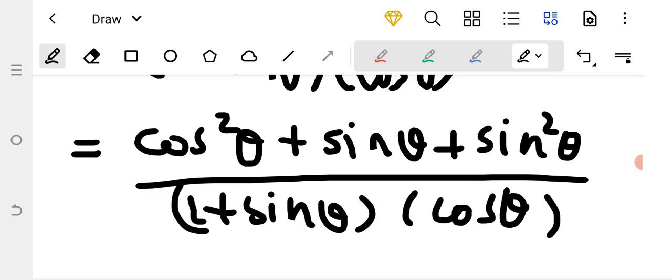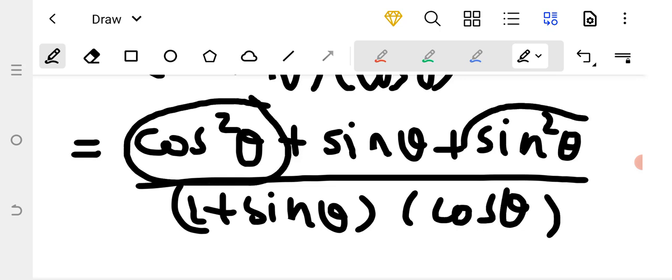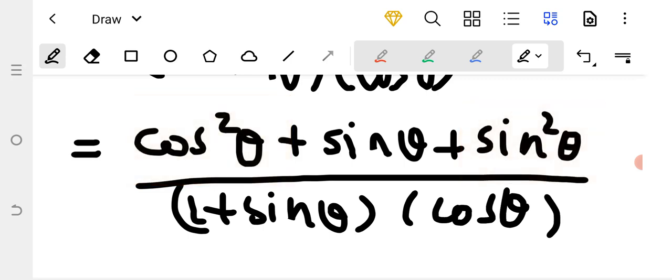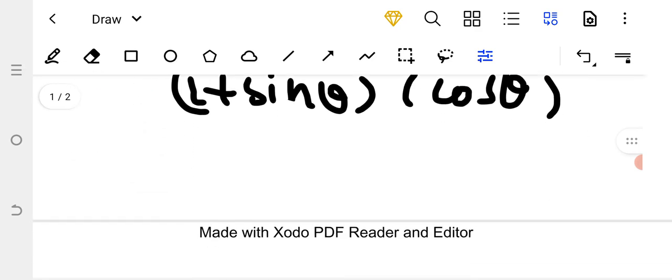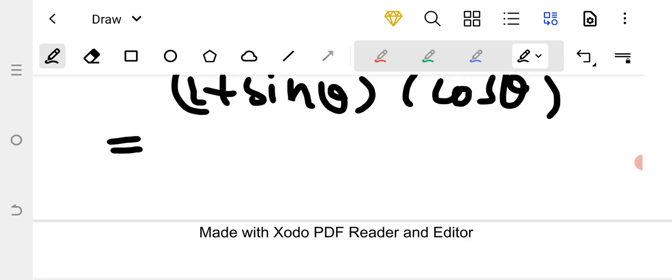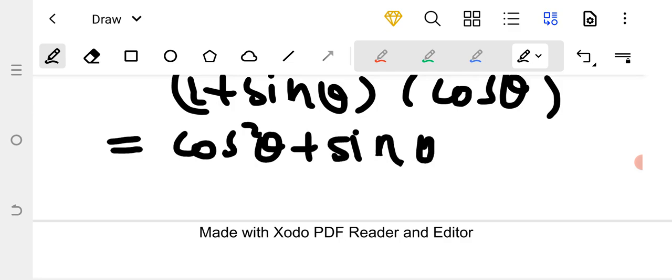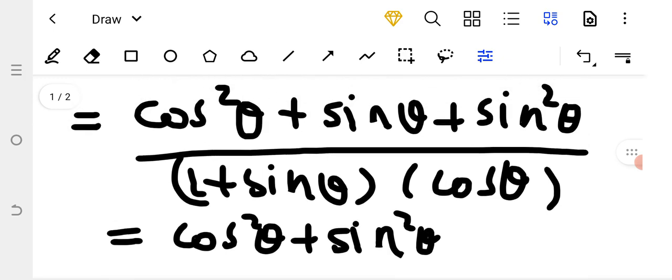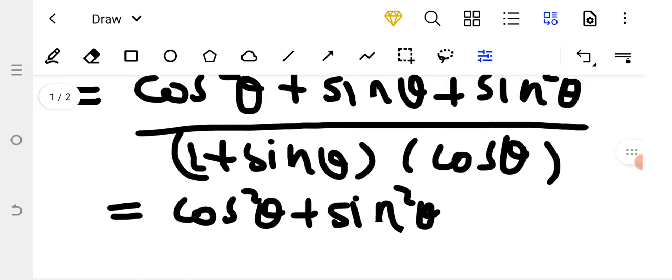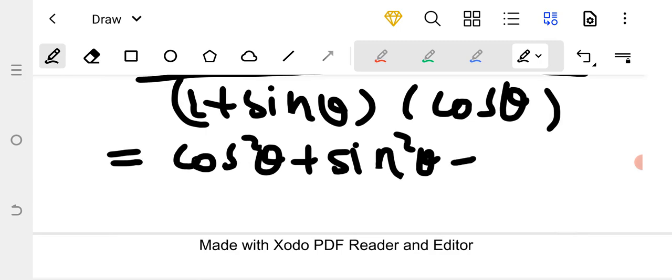And then to continue, we can see that there is an identity that we know already. There is cos theta squared and there is sin theta squared. If you want, you can add them the way they are and just write a 1. But let's group them together so that it can make more sense. So we're going to say is equal to cos theta squared plus sin theta squared. I've grouped these together because it's something that we know. And then plus sin theta, that is what has remained.